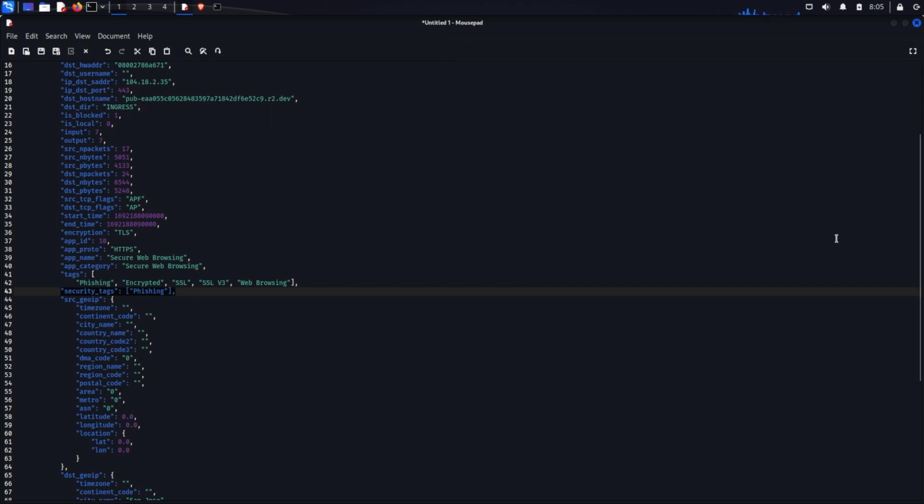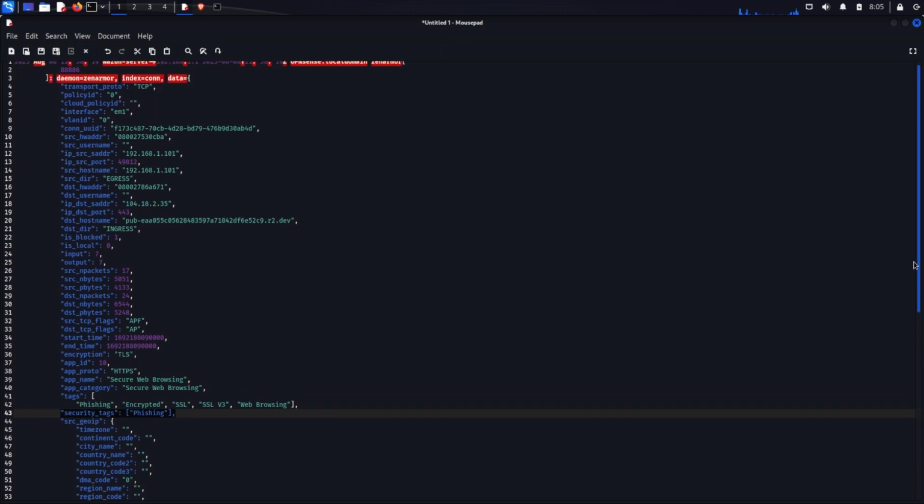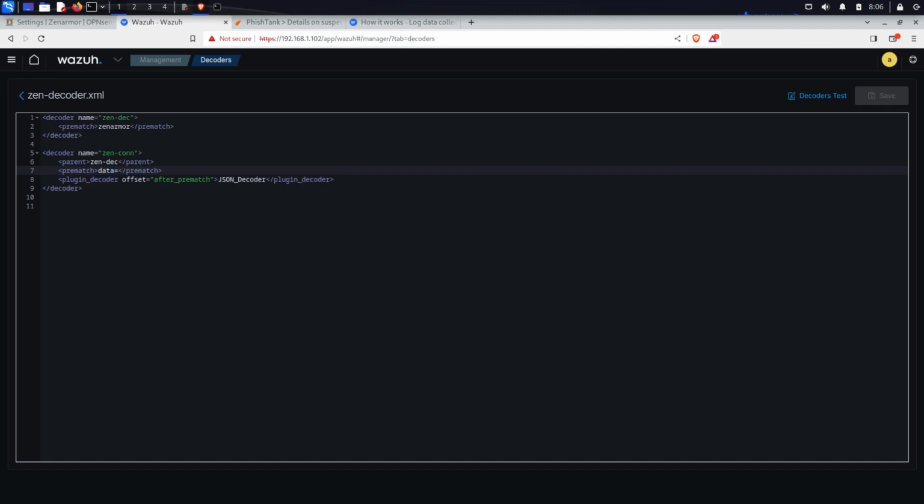But you can see there's a whole lot of relevant information here that we might want to match on, or we would need as part of our analysis later on down the line. Things like the IP source address, the host name, the direction of the traffic, the destination address, the destination host name, and so on.